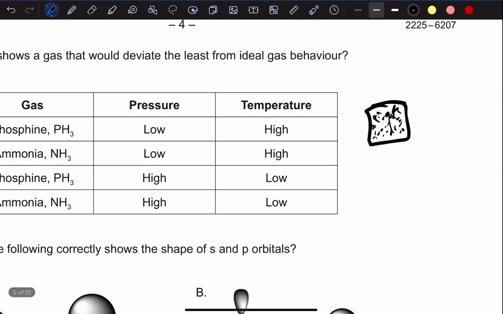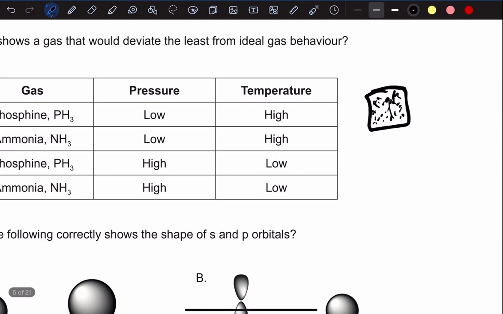so therefore that breaks ideal gas behavior. The second one is low temperatures, and the reason for this is because at low temperatures, the molecules are moving slower, so there's less kinetic energy to overcome the attraction between the individual particles. So if you think about what we said about the gas particles exerting forces on one another, this starts occurring, which breaks ideal gas behavior. So low temperature and high pressure.